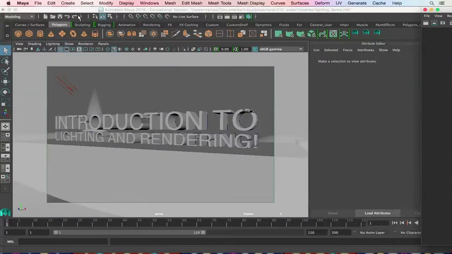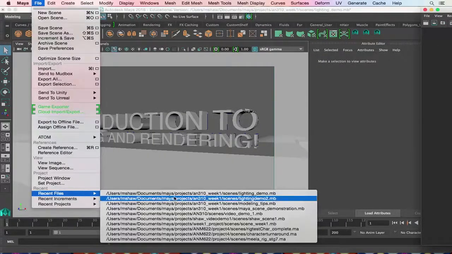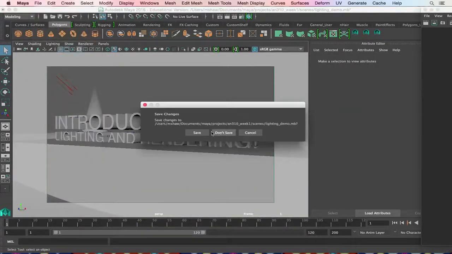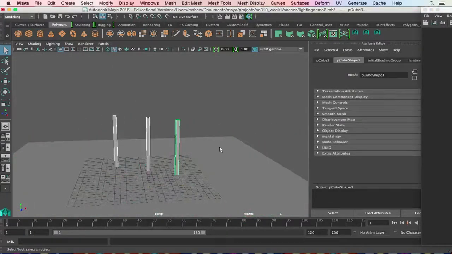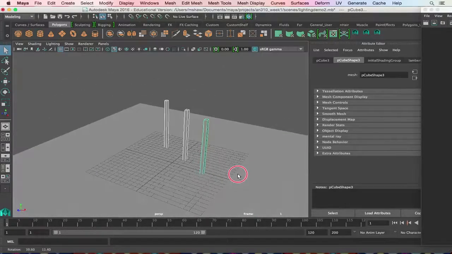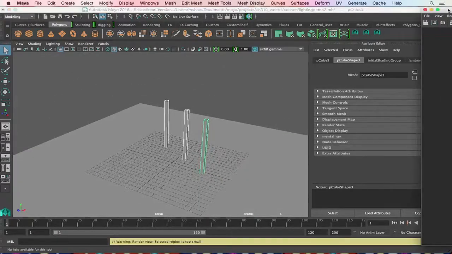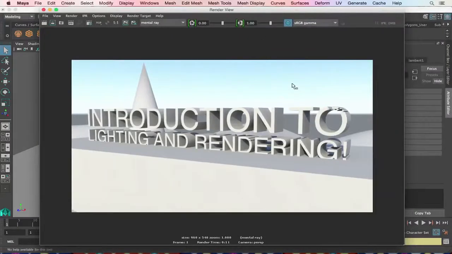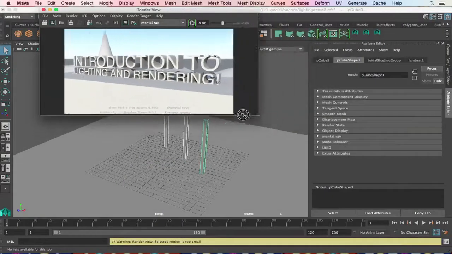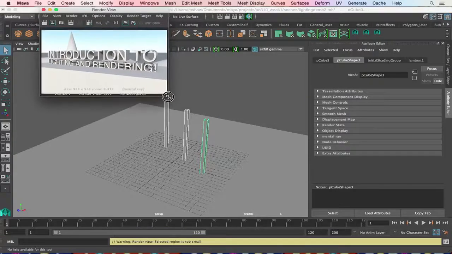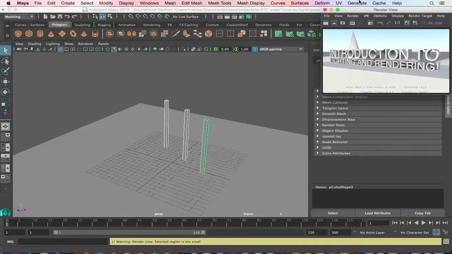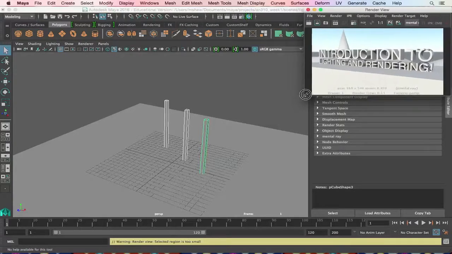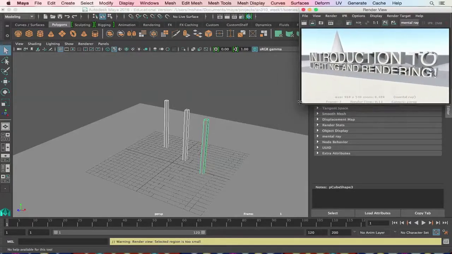So let's get started. Now, if you want to follow along with me, there's two very important things to consider. Number one, if you'd like to, you can build a very simple plane and three tall cubes, just like I have here, to do some lighting examples for yourself. I'm going to be using this window, which is what we call the render view, to show you a real-time example of what these lights do. This will be up in the top right-hand corner of the screen. I promise to explain what this render view does at the end of the video. I just want to have some nice examples for you to show.